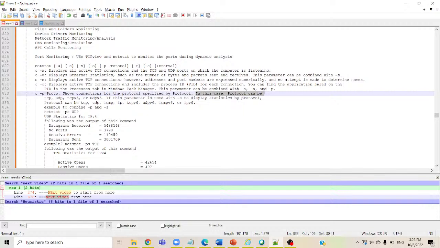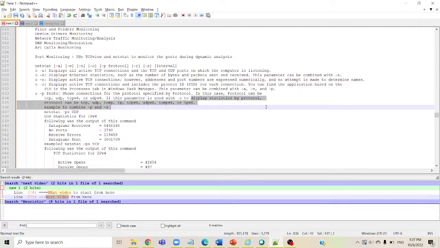In this case, the protocol can be TCP, UDP, TCPv6, or UDPv6. If this parameter is used with -s to display statistics, -s displays statistics by protocol.